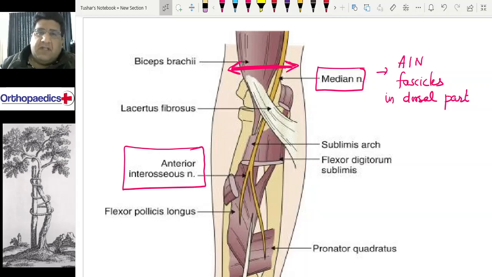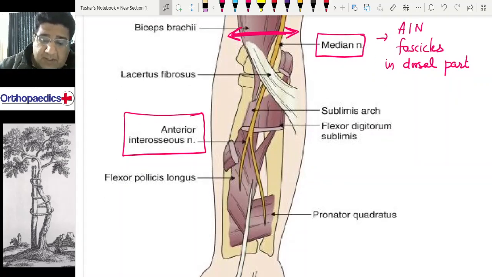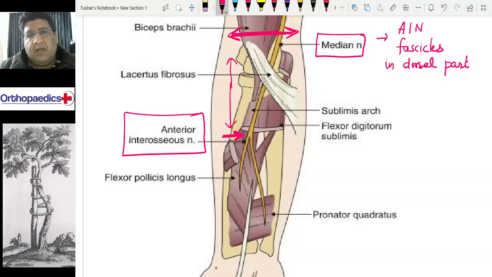That's the first thing that I want you to know. The second thing that I want you to know is this origin, I'm sure you all can see the origin of the anterior interosseous nerve. This is somewhere around 4 to 5 centimeter from the intercondylar line of the humerus. So this origin is somewhere around 44 to 45 millimeter, that is 4 to 5 centimeter from the intercondylar line of the humerus. Itna distal aake anterior interosseous nerve starts.